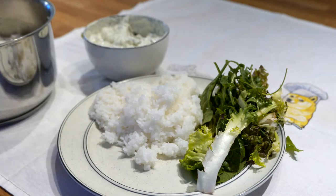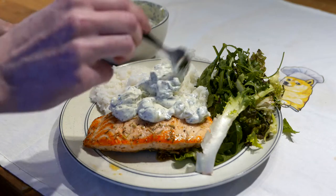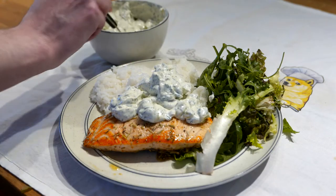Time to serve, and I added lettuce mix to add some greens to my dish. Enjoy!